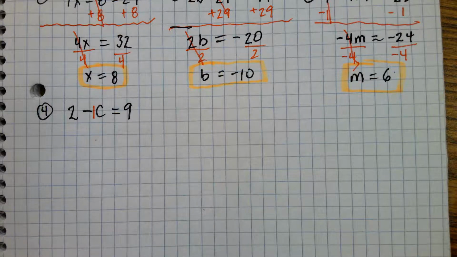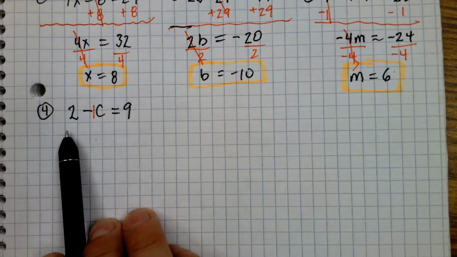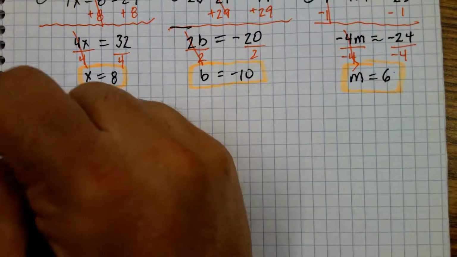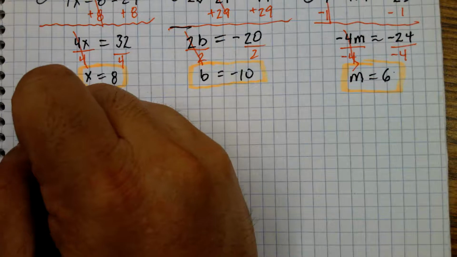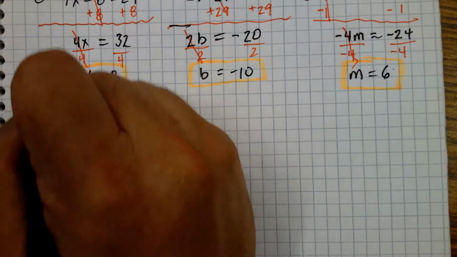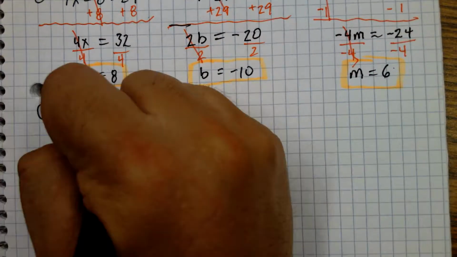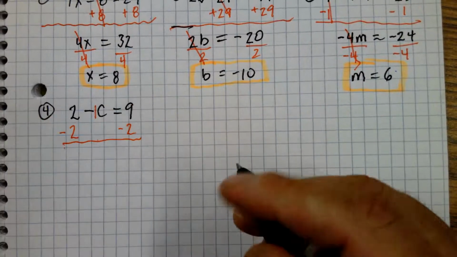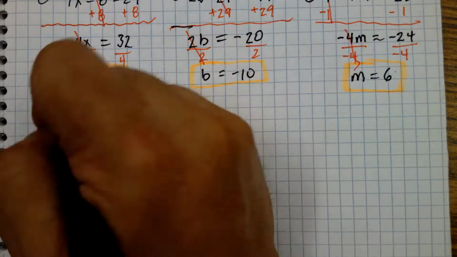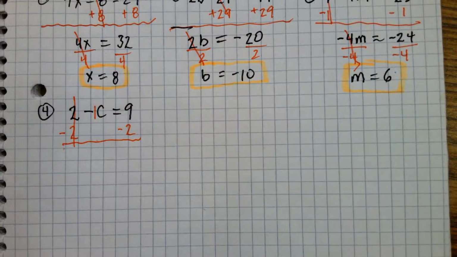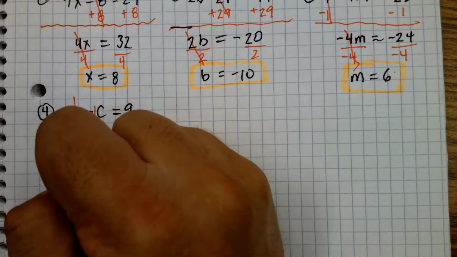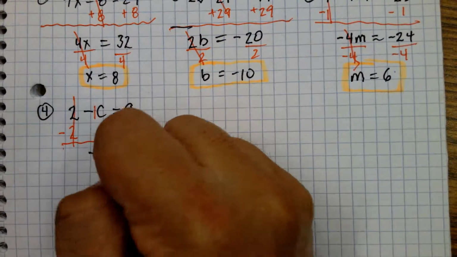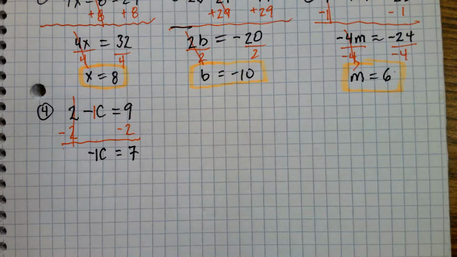So, okay. Let's go ahead and get rid of the constant, though. We don't want 2. Let's put a plus 2 or minus 2. Plus. Well, 2 plus 2 is 4. Minus. If it's positive, give it its opposite. So I got 2 and negative 2, which is what I want. That makes 0. But bring down negative 1c equals 9 take away 2, which is just plain old 7.